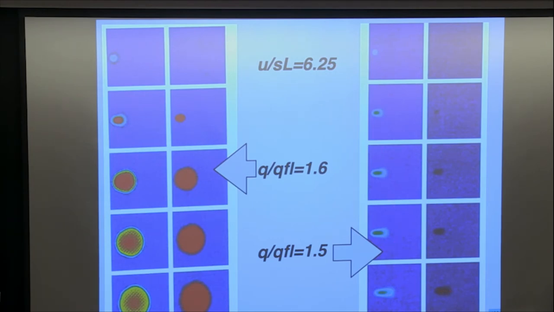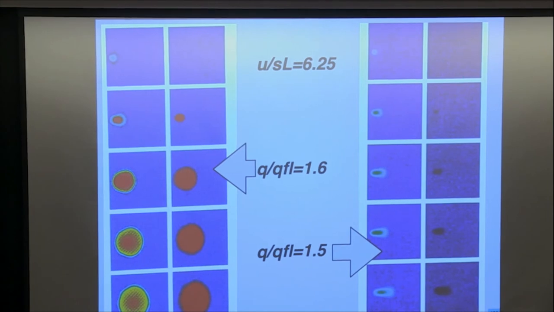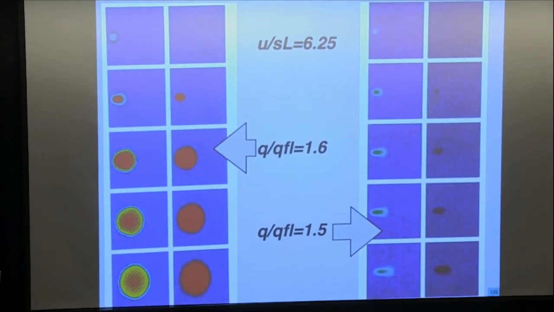It's just an additional parameter that you should include in your spark. This is a case where you blow on your spark with a constant speed. But if this is turbulence, then the speed will go up and down and change sign, and then you realize, oh okay, this is crazy. You cannot predict all that.